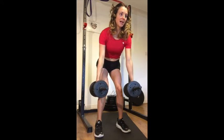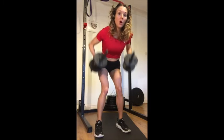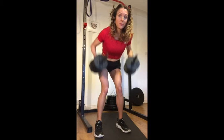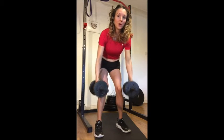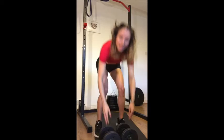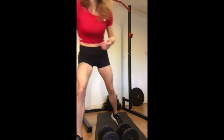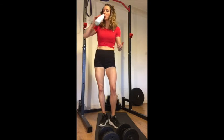Our next exercise is going to be a kettlebell swing. If you don't have a kettlebell and you don't have a dumbbell that you can use for the same purpose, we're going to swap it for a bodyweight exercise. So whatever you didn't do for the last one, press ups or half down ups, that's what you're going to do for the next set, okay? 3, 2, 1. Fantastic work. Well done, guys. Okay, grab some water. 2 exercises down, 6 to go. 3 sets of each.